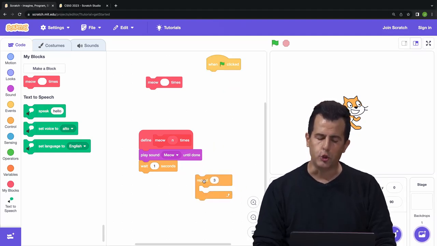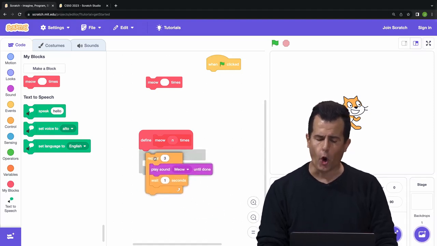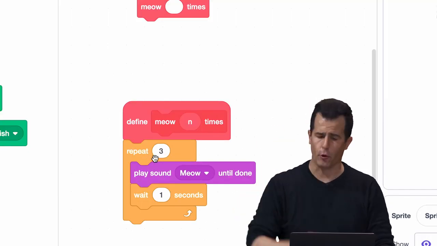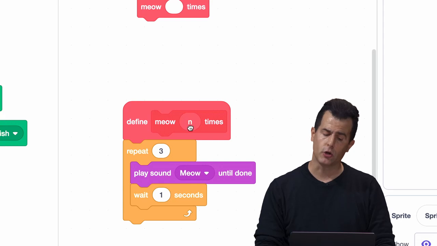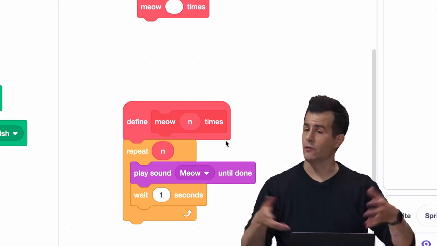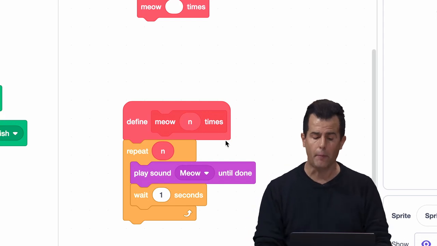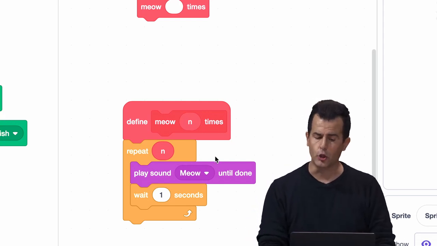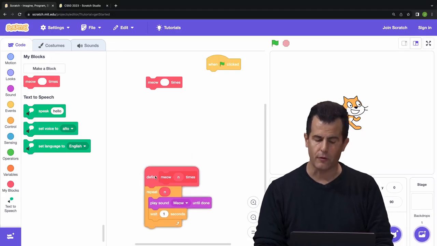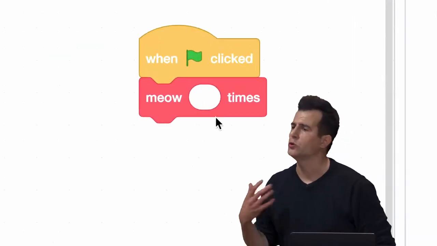Let me just decouple these temporarily. I'm going to move my loop into my implementation of meowing. But I don't want to hard code, that is, literally write the number 3 anymore. I'm going to grab this circle, this oval, and put it there. So now I've generalized the function. So now it will meow any number of times, 0 on up, by executing that loop. And now, more powerfully, out of sight, out of mind, notice that my code just became so darn simple.